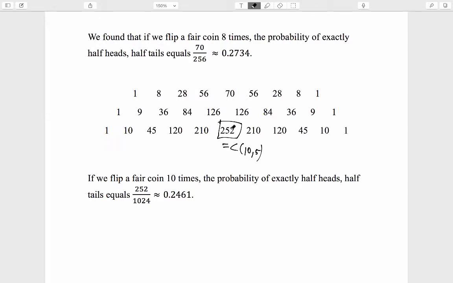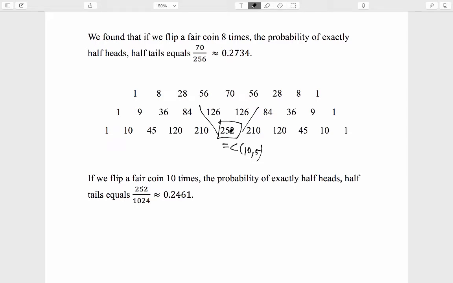It's worth noting that in order to find this number, we didn't need to expand all of row 10 or even all of row 9. We could take row 8, which we had already found, and then find just enough of row 9, namely these two entries, in order to find ultimately the entry in row 10 that we're looking for. So we could have gotten away with much less work than is displayed here. Really just this information right here.